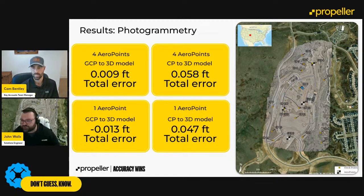Ground control point 4 is at the low point. And then ground control point 3 up here on the south side is towards the higher point. So we're covering pretty much all sides of the survey to make sure that we're dialed in with good coverage, right? It doesn't necessarily have to be 4 corners or the edges, but we've got a good mix of vertical relief and different spots around the side of the project.